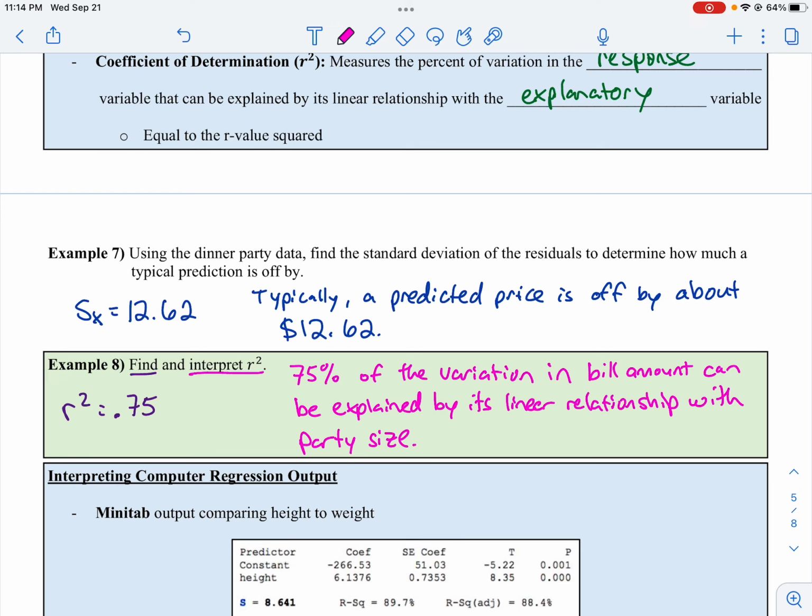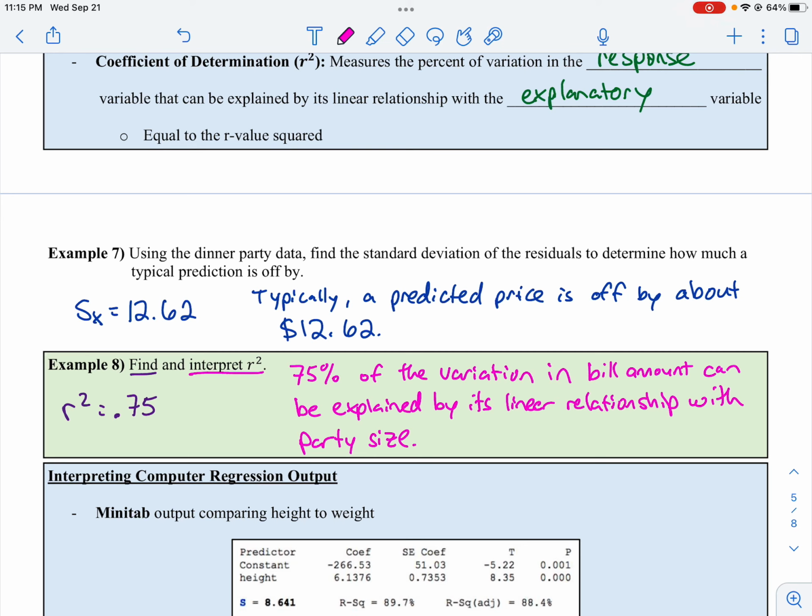It could be what the people actually ordered. Some people may have ordered a cheaper dish. Some of the people may have ordered a much more expensive dish. They could have gotten dessert or something like that as an additional thing. So the strong majority of how the total cost changes is based on the number of people that there are, but there's other factors that contribute to the other components of it.